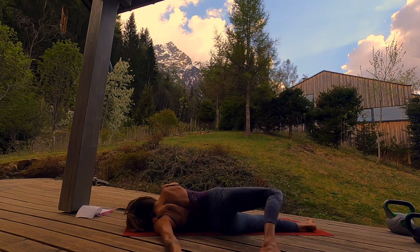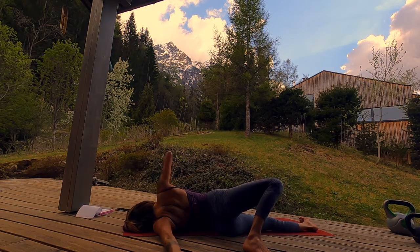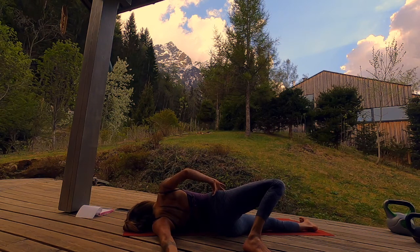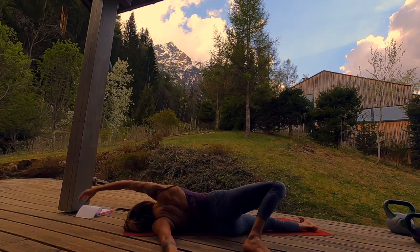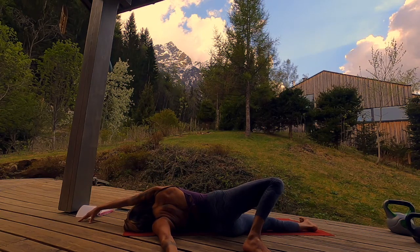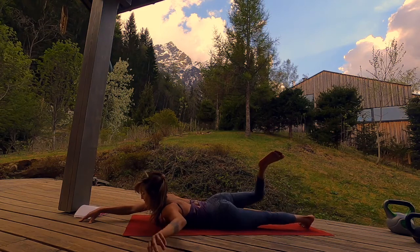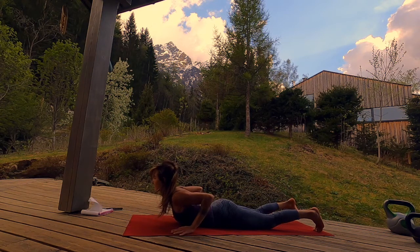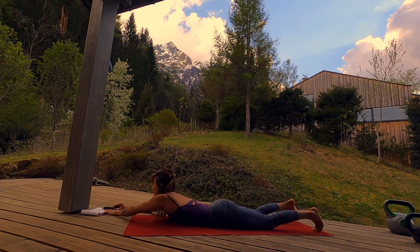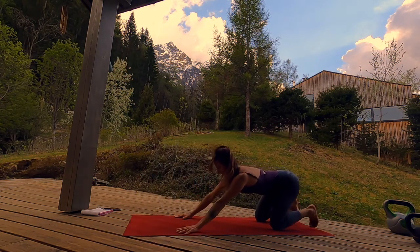Switching sides, right foot goes back behind you. Taking your left arm however feels nice for you. And at the end of your breath, we'll roll back onto your stomach. Hands to the chest. We'll tuck the toes. And as you exhale, we'll come back onto your knees.